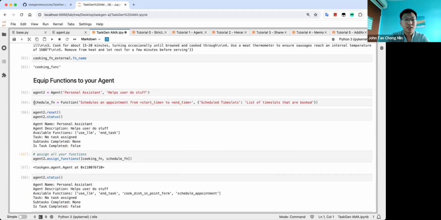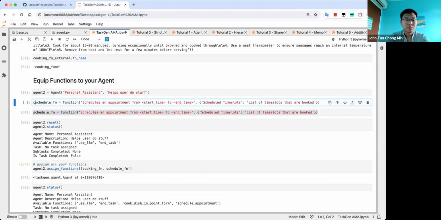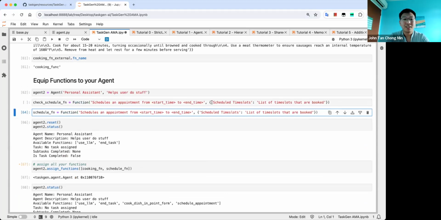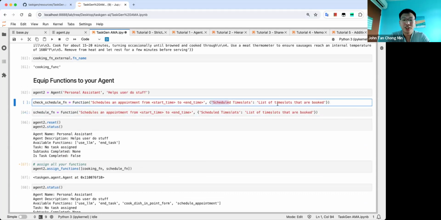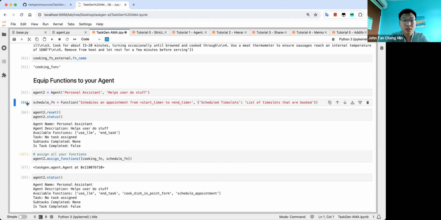Over here maybe we need to have shared variables, because our time slot should be a shared variable actually. Okay, maybe we don't need a check schedule function.